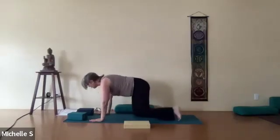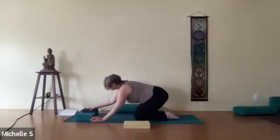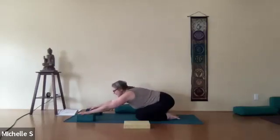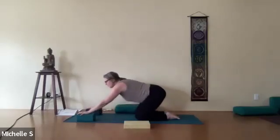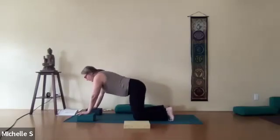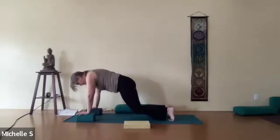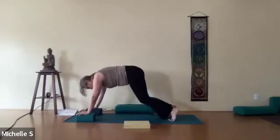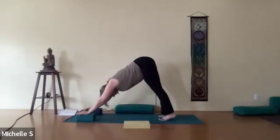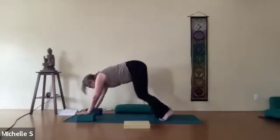Okay, the other way I was exploring, because I was talking a little bit about creating some ease and exploring different ways of doing downward dog, is some of you can have your blocks flat on your mat and you can hold the blocks. Sometimes people find it comfortable just letting the fingers go over, and then you can feel, what does this feel like if I just press down and I let the knees come up? Do I feel safe? Okay, so you can test it. Try, what does it feel like to go up into downward dog, pressing through the blocks?